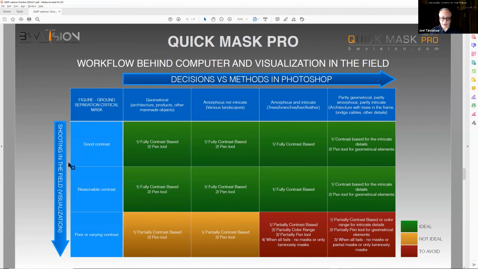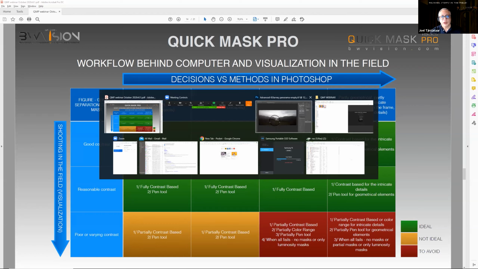So you see already that when you're shooting out in the field, make sure you have some good or reasonable contrast. Make sure that the outline of your figure will have at least reasonable contrast.